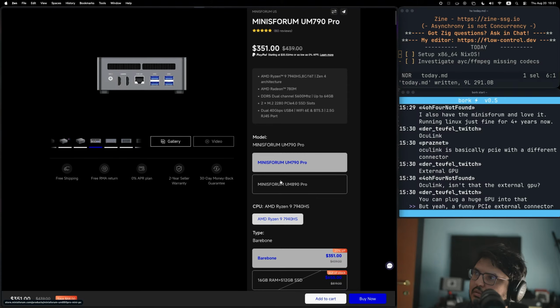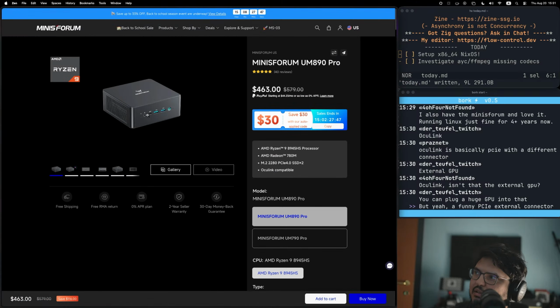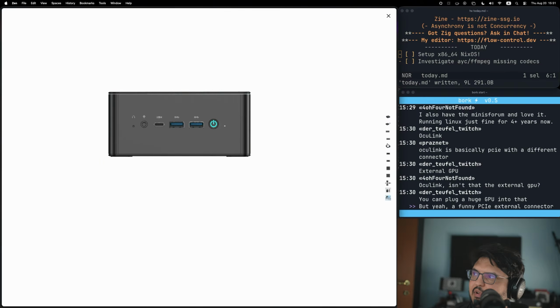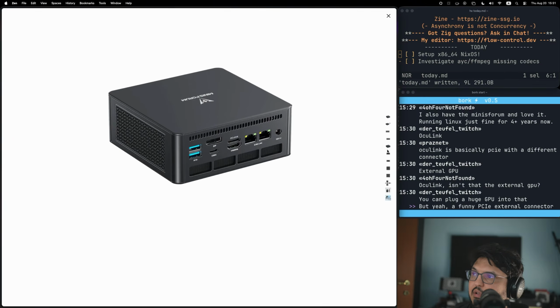Huh. Okay, this one is fine. I just wish they didn't have to ruin the front with two USB-A ports and they kept the clean look. This looks nice.